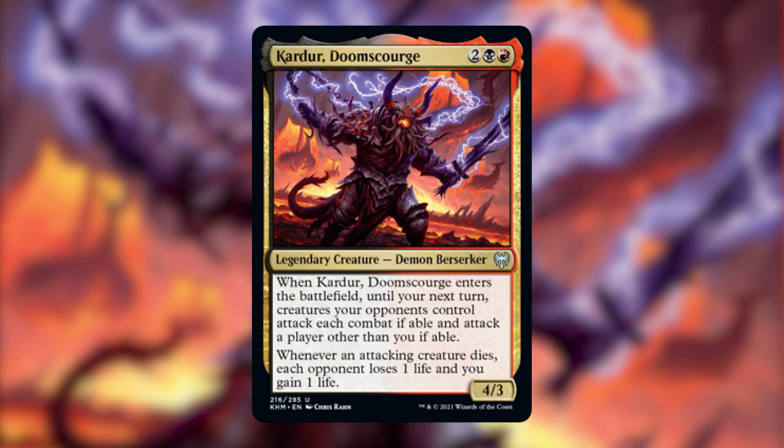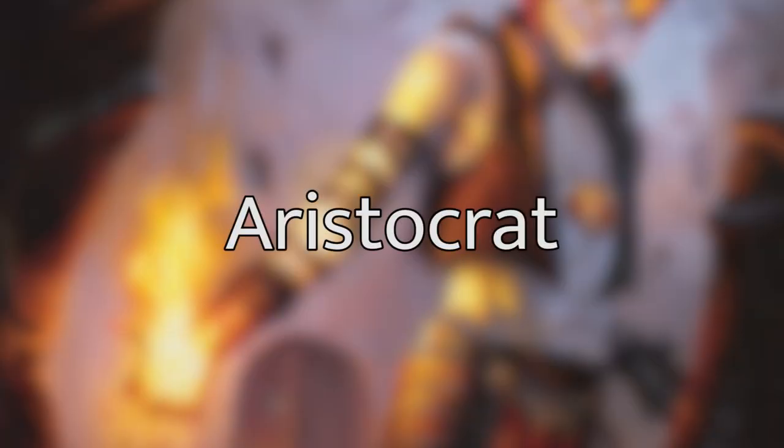Because Kardur has a Blood Artist-esque effect, that means we can still do the aristocrats style deck by including all of the payoffs, the death triggers, all of the creatures, but we're also going to be able to use combat to our advantage, and that's where the punch comes in. So first we're going to go over the aristocrats part of the deck, and then we'll go over the punch part of the deck, which is essentially just making combat a lot funner than you're normally used to. All right, then let's start with the aristocrats section.